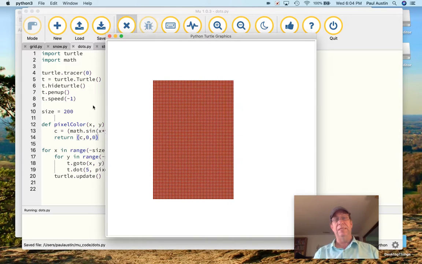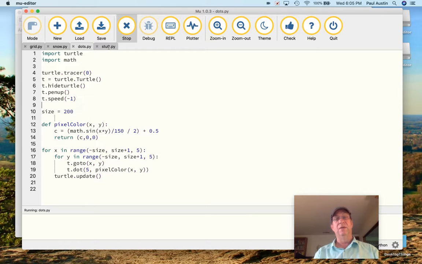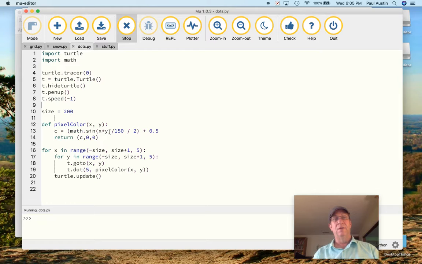Oh, let's see. I think I got something wrong on that. Nothing like typing it live. Okay, yes, that's right. This is the part I wanted to divide by 150. Some of you probably already saw that. So this is the value we're taking the function of. So we're doing the x and y, and then we're dividing that by 2. It's there. Okay. Then run.